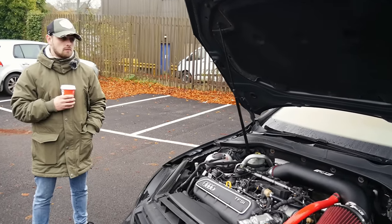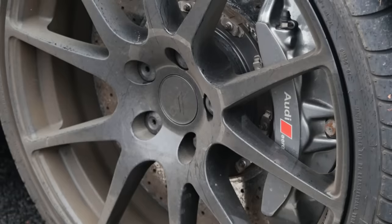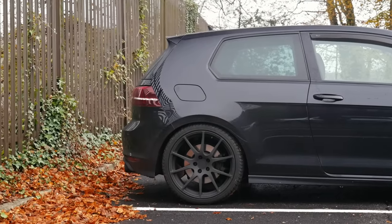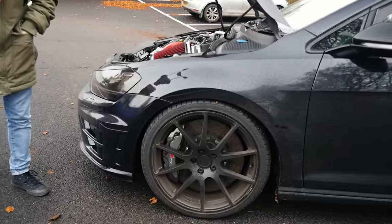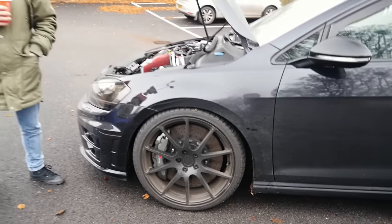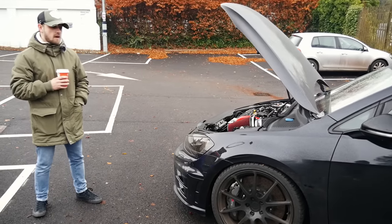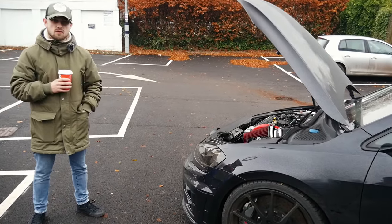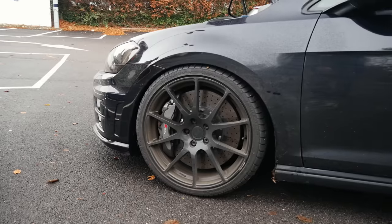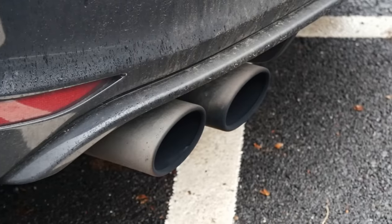Big precision snail, tubular manifold, four-inch downpipe — all the crazy stuff. Moving around a little bit, we've got carbon ceramics, which are very cool. Just on the fronts, but they are massive. People are quick to go fast, but they don't want to stop. It's really an important part of a big build like this. It's one area of the project I refuse to cut corners on. You can't have cars like this and not have braking power.